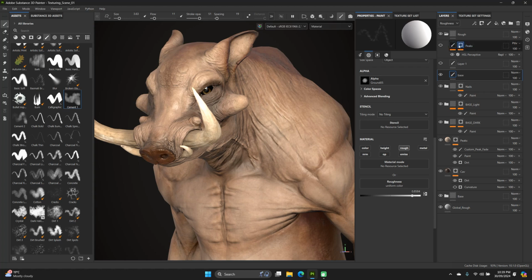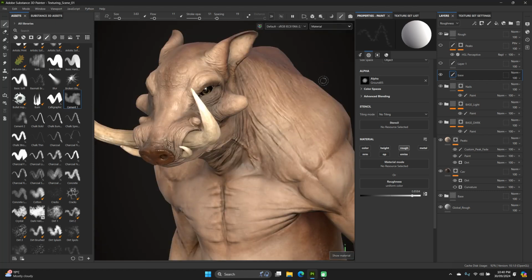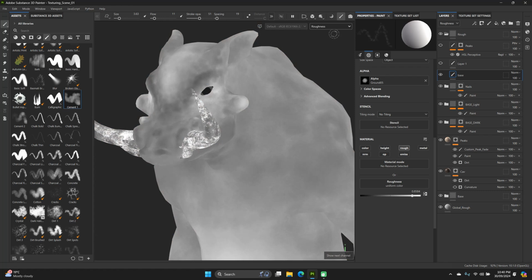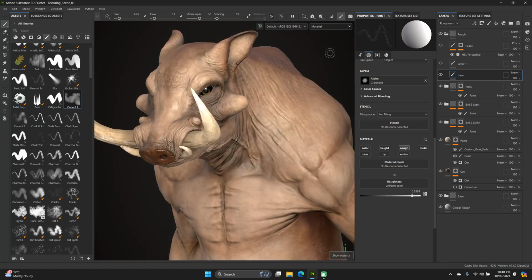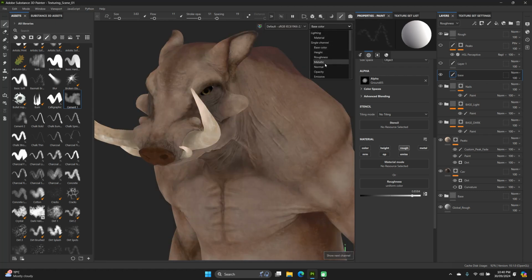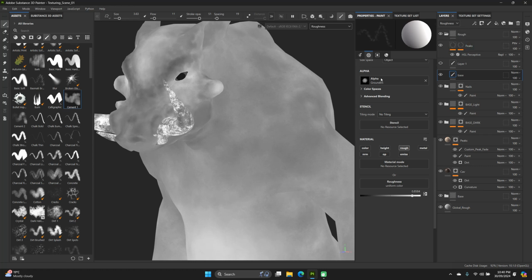So I've created a peaks pass, and if I press C to go back to roughness, pressing C will just jump to the last single channel that you've viewed. Before I was looking at roughness, so when I press M to go back to material and press C, it's going to go to roughness. If I was in base color, press M for material, C will go back to base color. So I'm in the roughness, and let's take a look at the peaks.